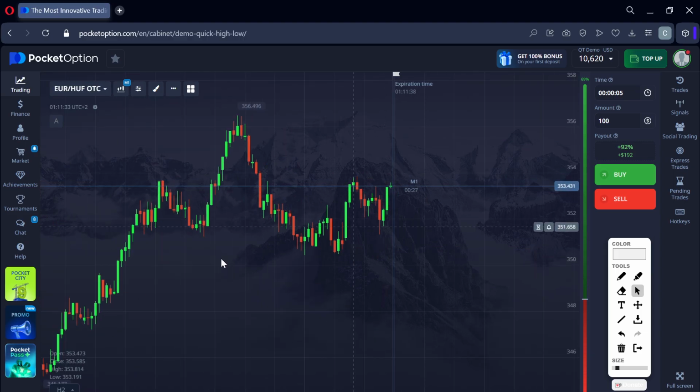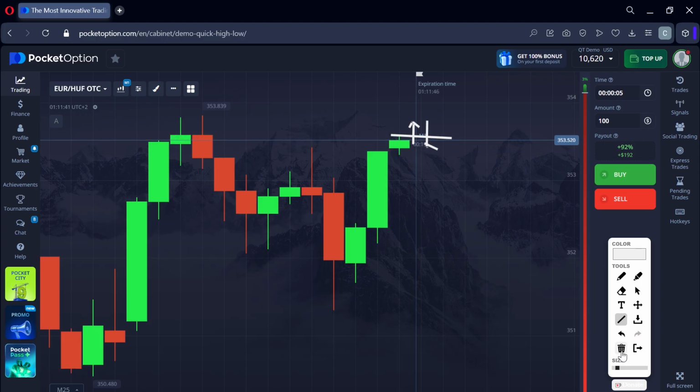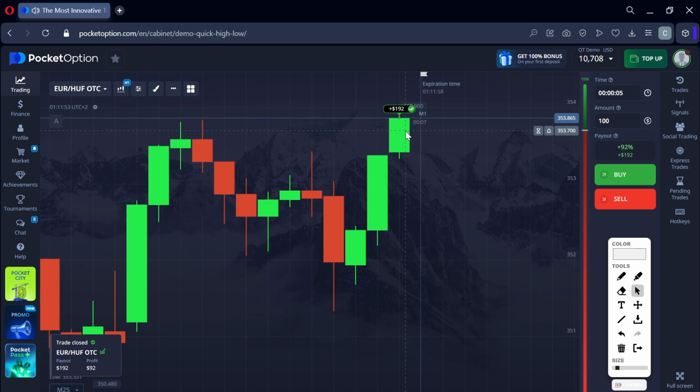We can see this is an uptrend overall, so we're going to wait for this high over here now to break, right? We need this high to break above, retrace, and then we take the buy, right? So we're going to wait. I think it already happened, but we'll just wait for a brand new one. If we see, there we go, retraced, right? We'll place the buy over here. Look how that massive push happens.